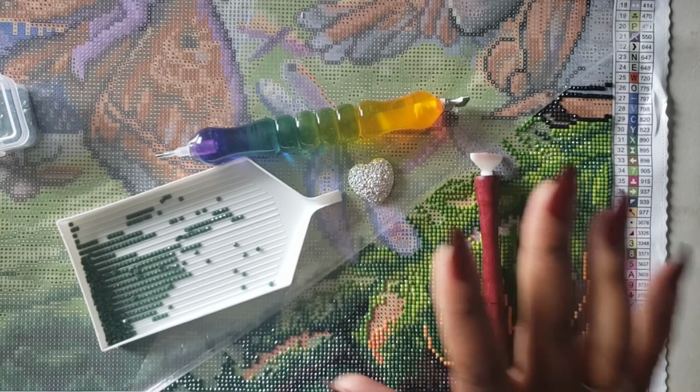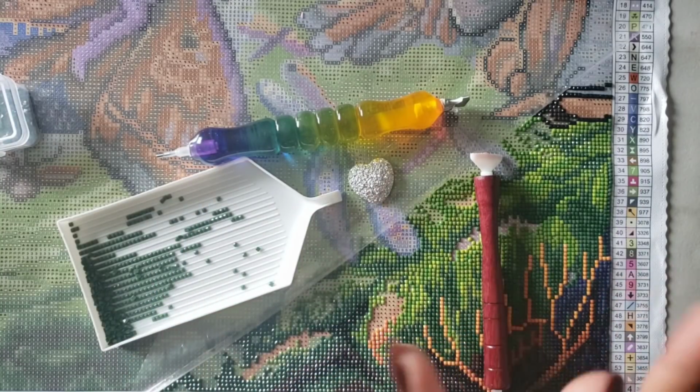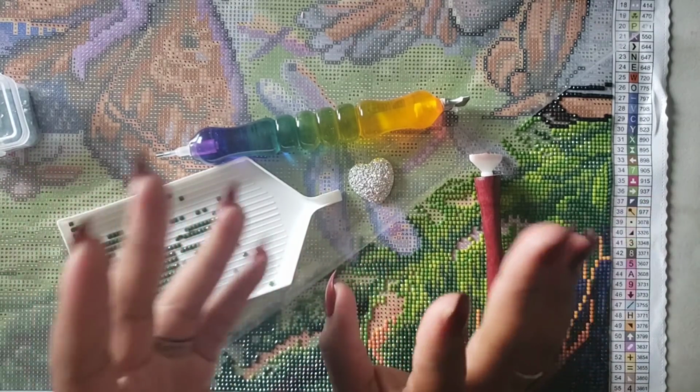So I have my top 10 in the document or in the file section of the group. When you go in there, all you have to do is click on the file and it'll tell you what my favorite places are. So I'll actually do you one better. I'll give you my top 10 places I like to get diamond paintings, and these are not in any particular order.